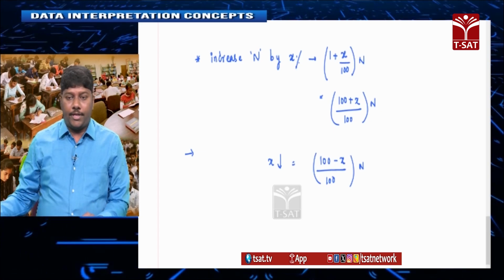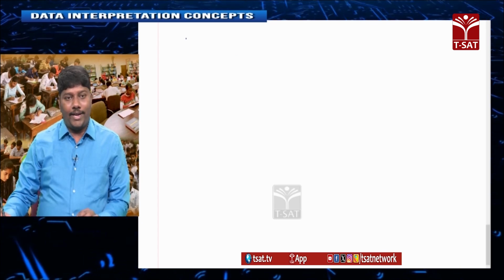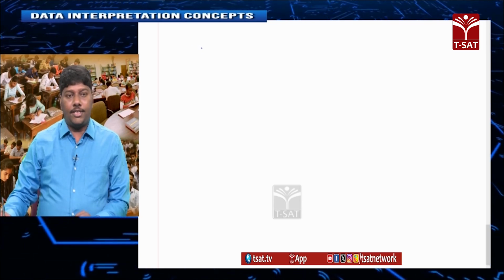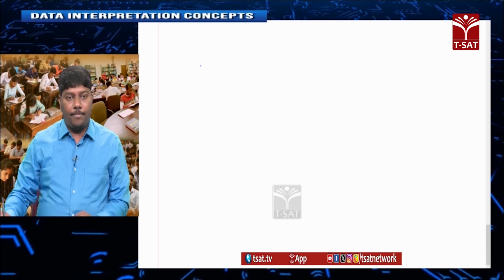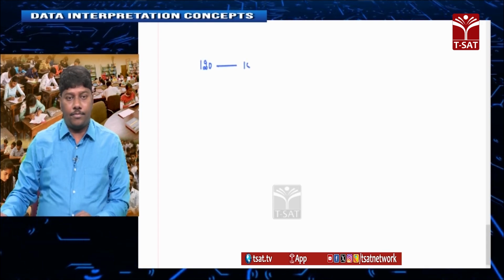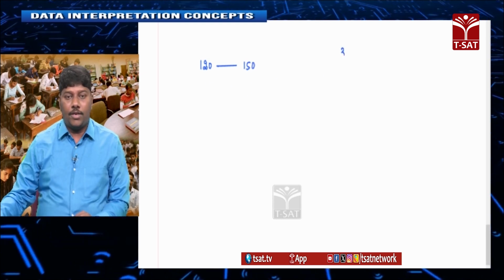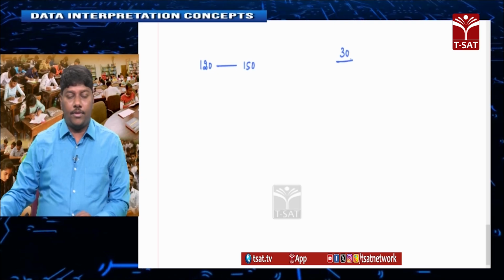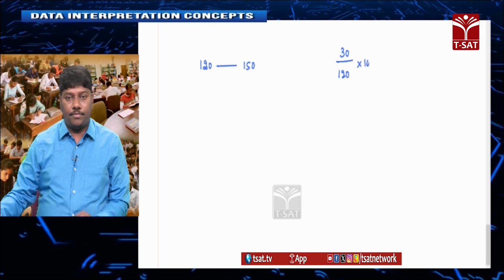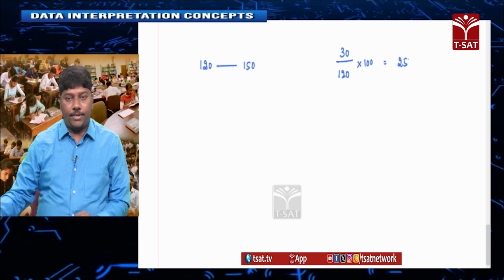Then finally, the most important, percentage increase or percentage decrease. Percentage more, less, or same as percentage increase and percentage decrease. How do I find out percentage increase or decrease? Suppose I'll take an example here. Let's say 120 becomes 150. If I ask you, generally how do I find out percentage increase here? I say value increase is 30 divided by initial value 120 into 100. You say 1 out of 4, that is 100 by 4, 25%.